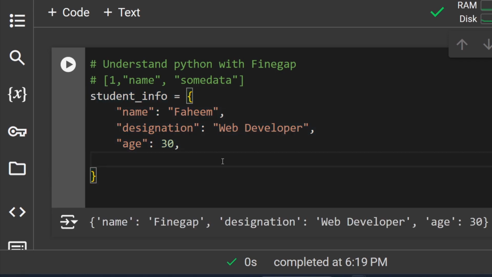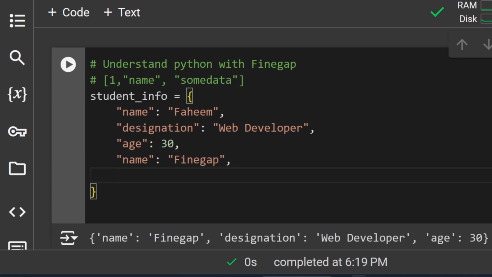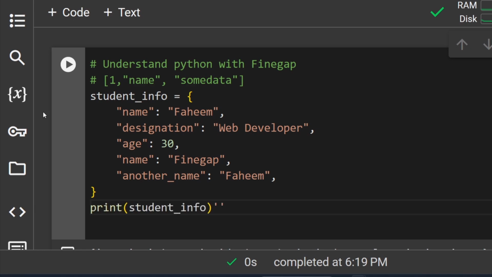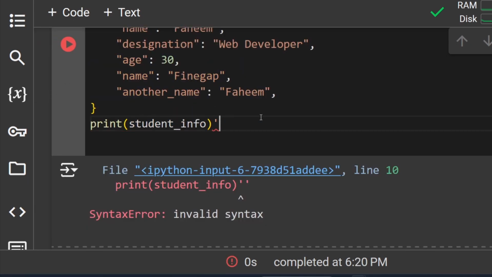In a Python dictionary, you cannot create two keys of the same name. For example, the name key already exists in my dictionary. If I try to create another one and name it FindGap, it will override the existing one. There can be the same value, though. For example, if I type another_name: Fahim, and now print my dictionary and execute my program, okay, there is an error.